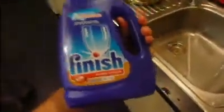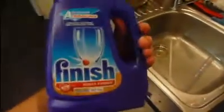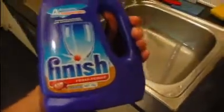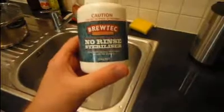Basically what I do to clean my stuff, and cleaning is so important really. You have to clean everything. If you don't, you're prone to infection, that sort of thing. I pretty much use powdered dishwashing formula, because as far as I know, that's got a sort of sterilising agent in it, but I just use that for the initial clean, and then after that I go and get my proper sterilising solution and leave stuff to bathe in that for a while. So that's how I sort the cleaning out.